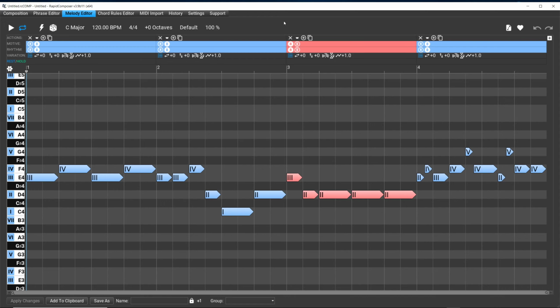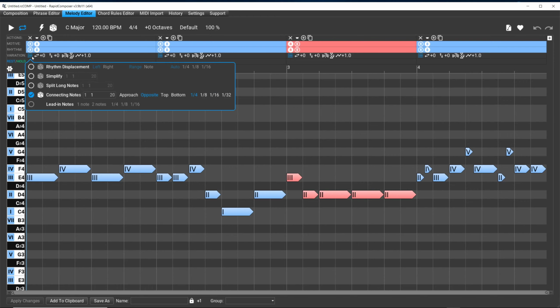So the next thing we're going to look at: we've looked at one variation under this variation icon, and that one was the split long notes. We haven't looked at connecting notes and these other four variations.